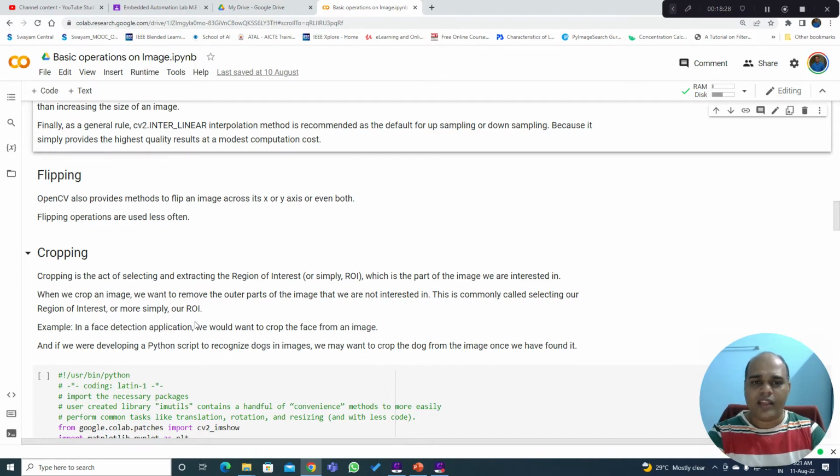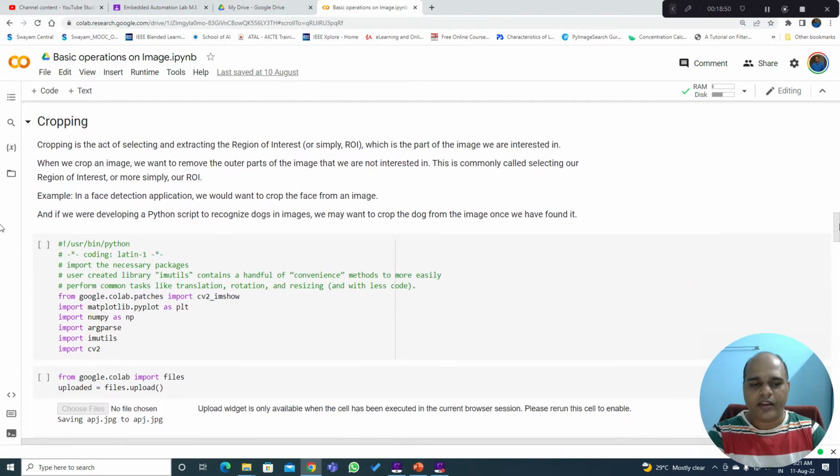If I want to extract some complex shapes, then we need to go with other methods like contour generation and then use that contour to extract the region. Right now we will talk about extracting a region of interest using the cropping techniques. Now let us go to the coding part.